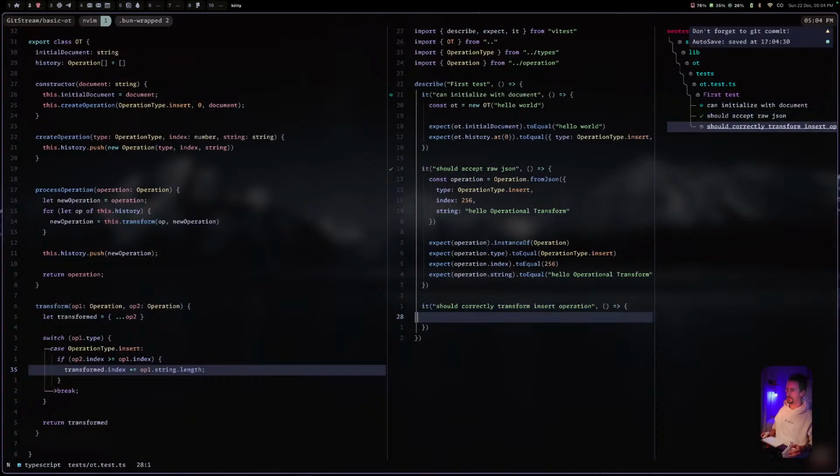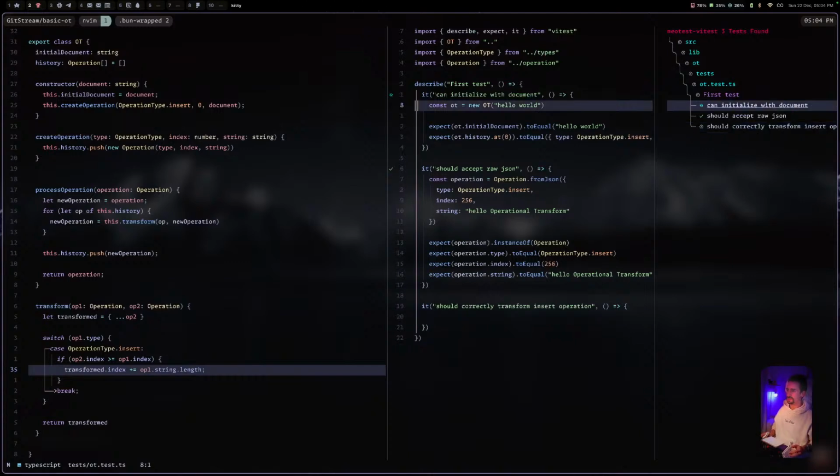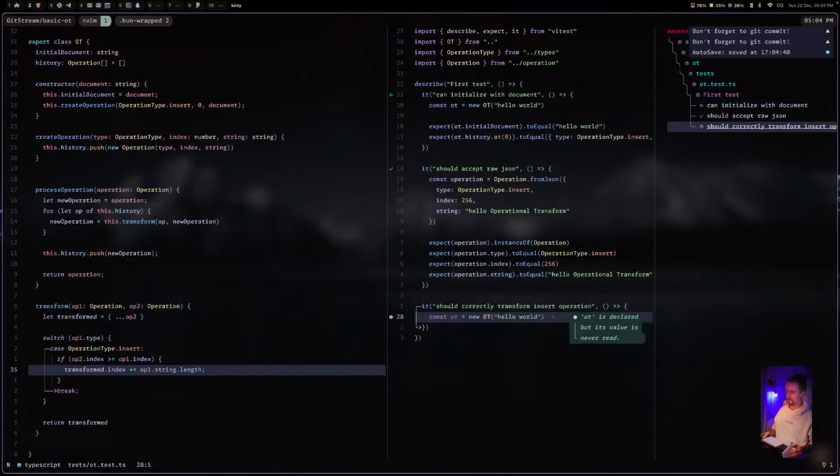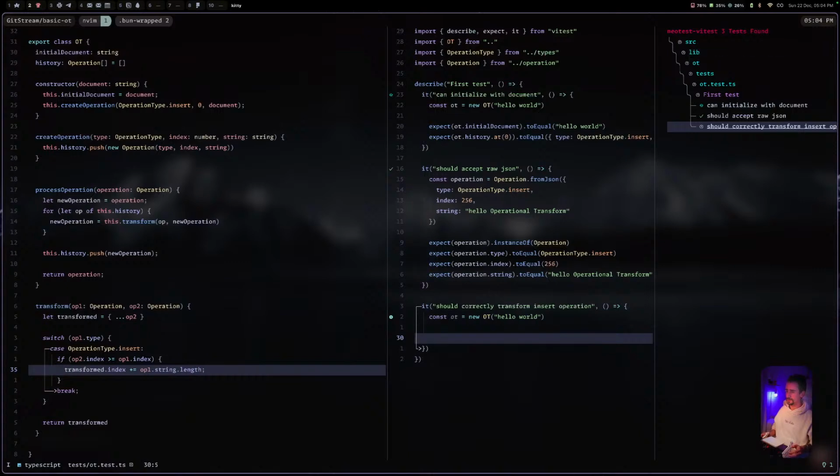So we want to ensure that we are correctly inserting the new operation. So I will just copy this here. And we already have one operation, right? And what we want to do is delete the entire word here.